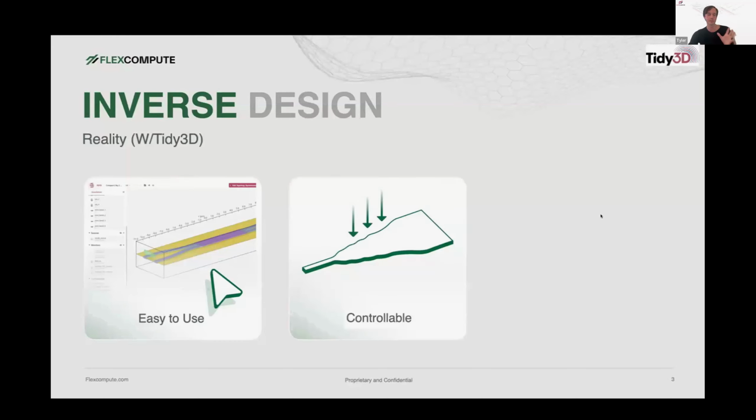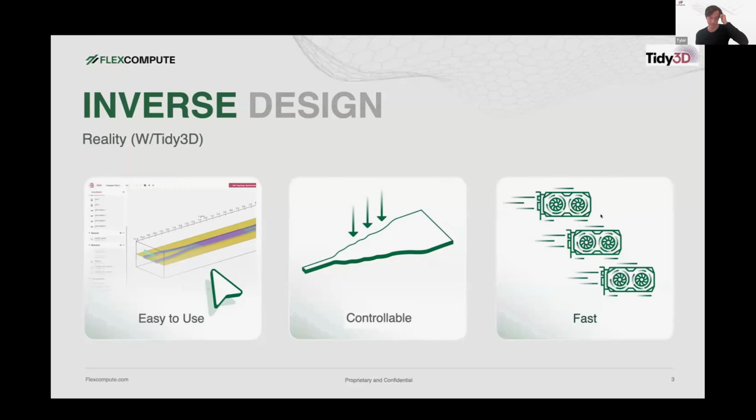I'll also show that because of the flexibility of the way we've designed everything, you have ultimate control over how you set up your inverse design. So you can do a lot more than just these cookie cutter problems. You can do very targeted inverse design, even with parameters that you care about in your system.